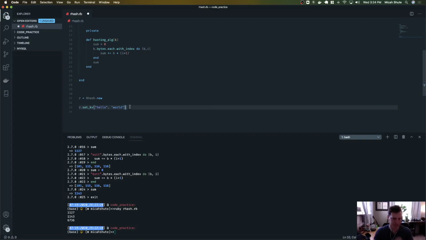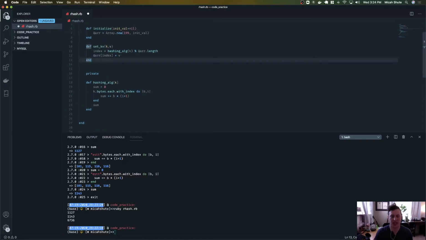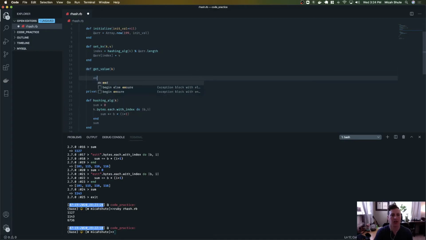In order to test this, let's go ahead and make the one that gets the key. So def get_value of some key, and this is going to be pretty much the same thing, right? Index equals hashing algorithm of k modulo array.length. I'm getting that same index, and then I'm just returning array of that index.